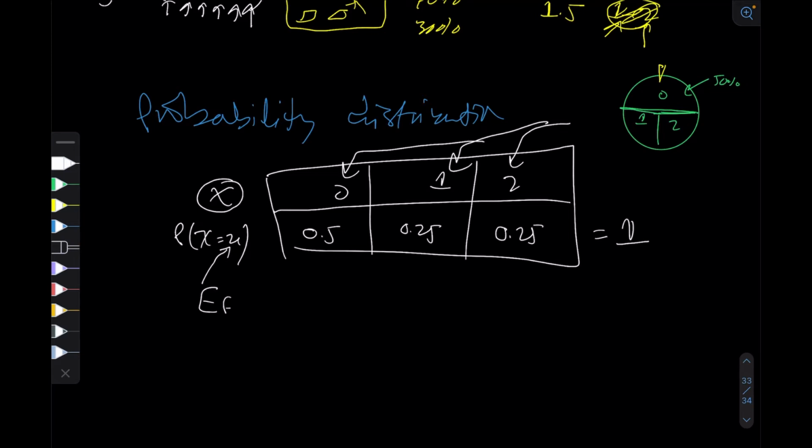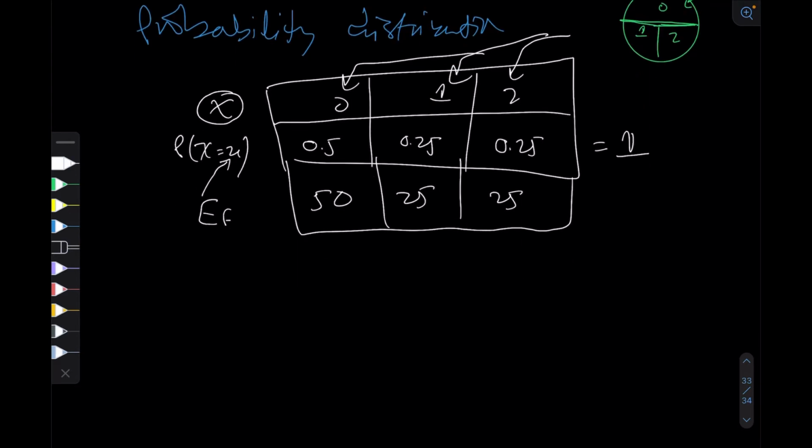One thing you will need to see is the link between probabilities and expected frequencies, right? So if I spin this disk 100 times, what would be my expected frequency? Well, if my chance of getting 0 is 0.5 at every turn, and I am turning it 100 times randomly, there's 100 times 0.5. So 100 times 0.5 is 50, 100 times 0.25 is 25, and here also 25, right? So what I'm really explaining is the formula that expected frequency is the number of trials times the probability of x equaling that value. So frequency of some x.